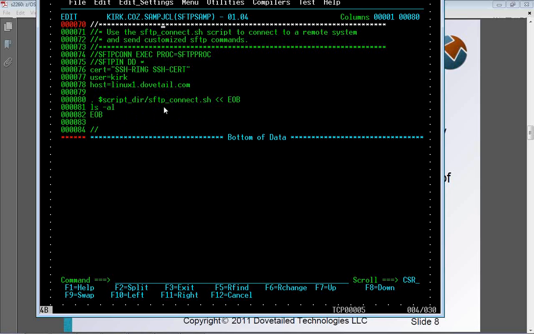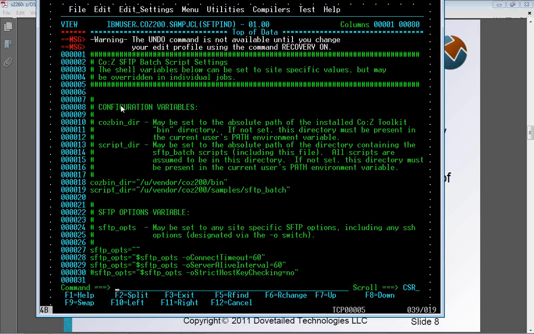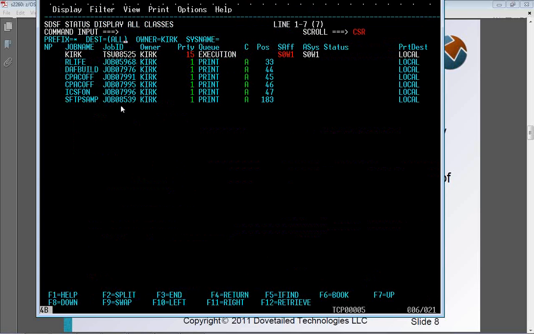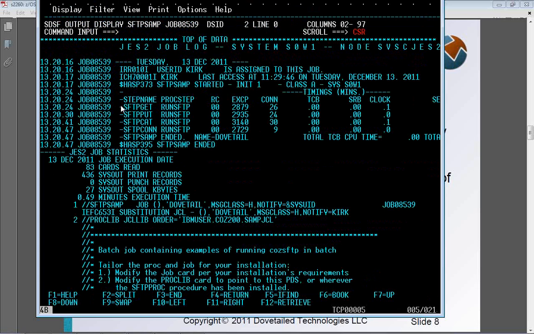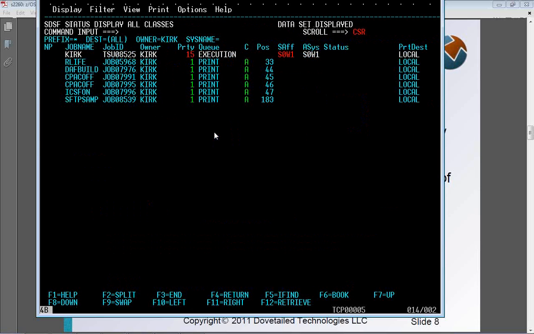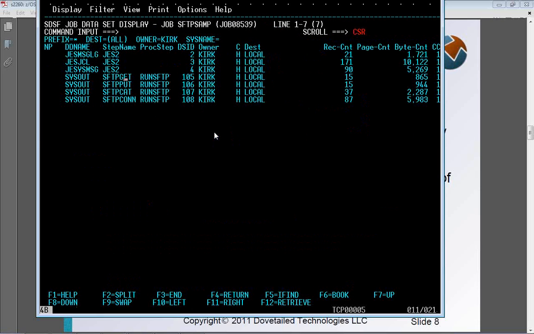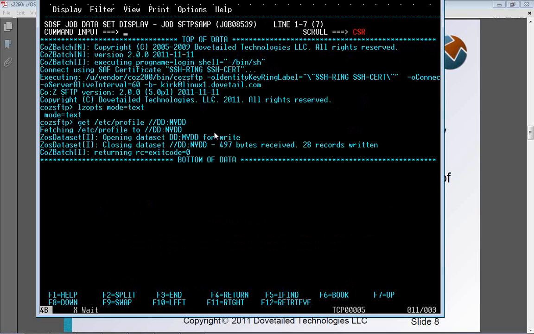But I could put as much as I wanted in here. The idea with this is you can still avoid writing scripts to do all the connection and stuff like that, but you can just have your own commands. So let me switch over and show the output of this. Oh, good. We got all zeros. Let me back up a little bit. So here's the get. The sysout from the get is the normal kind of output you would see from the first one.